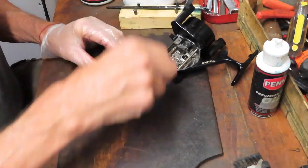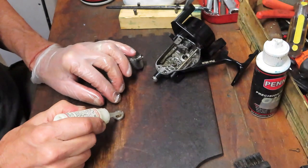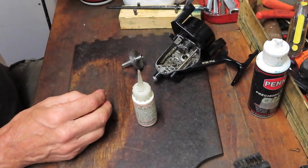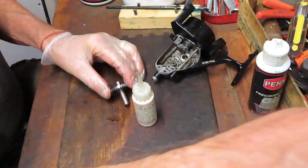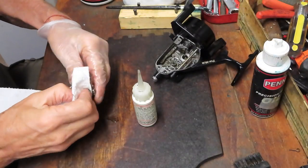I'm going to flood this bearing. The bearing does work. It was just tight, and I think it was tight because of the underlying grease there. This one spins fine. Go ahead and put that back in there as well. Yeah, just a little bit more sitting here on this main gear on the shaft, so let's go ahead and take that off too.